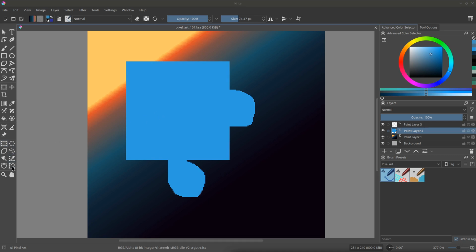The selection tools I use often. The rectangle selection is self-explanatory. You can make selections holding shift to add to the selection. Holding shift and control, you will keep the ratio of the selection. And alt is to remove from previous selections.